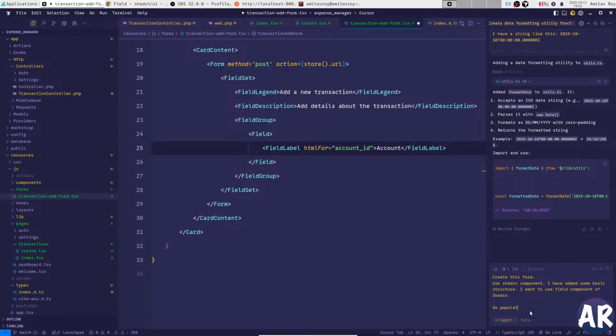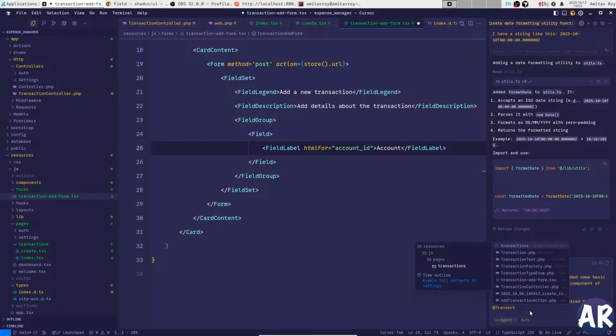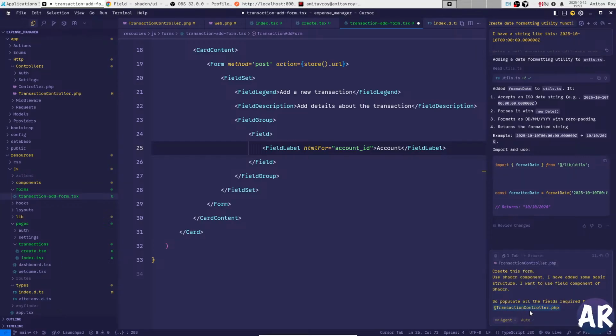So populate all the fields required for transaction controller, store required by, okay, by this.